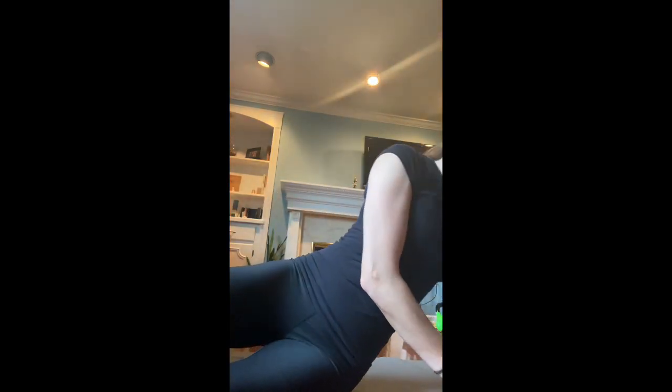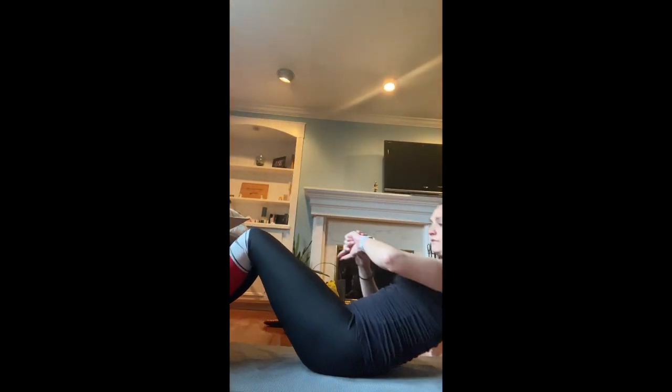The next exercise is sit-ups. When I do sit-ups, I like to put my toes under something to help me sit up a little bit — you can do that if you like. We're going to see how many sit-ups you can do in 30 seconds. When you do a sit-up, you're sitting up all the way — this is not a crunch, it's a full sit-up. You start from on your back and come all the way up until your elbows touch your knees. Take a little rest from the jumping jacks, get your paper ready.